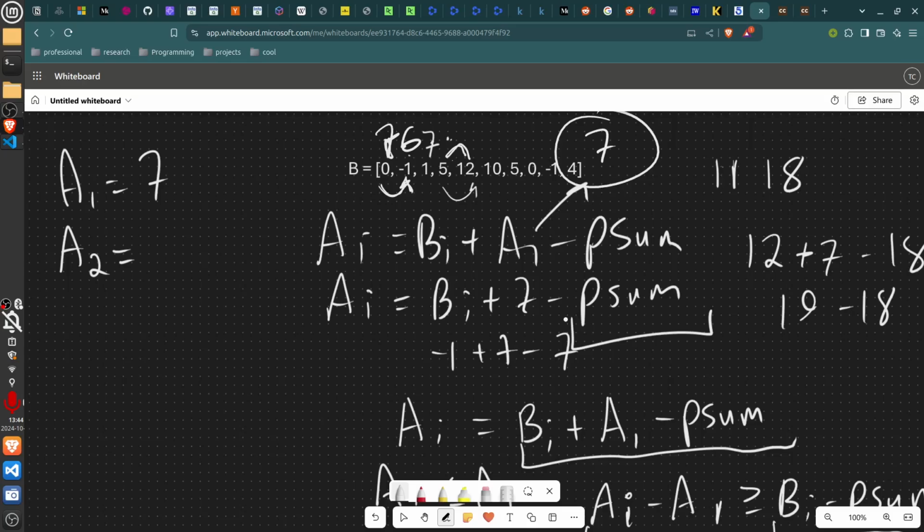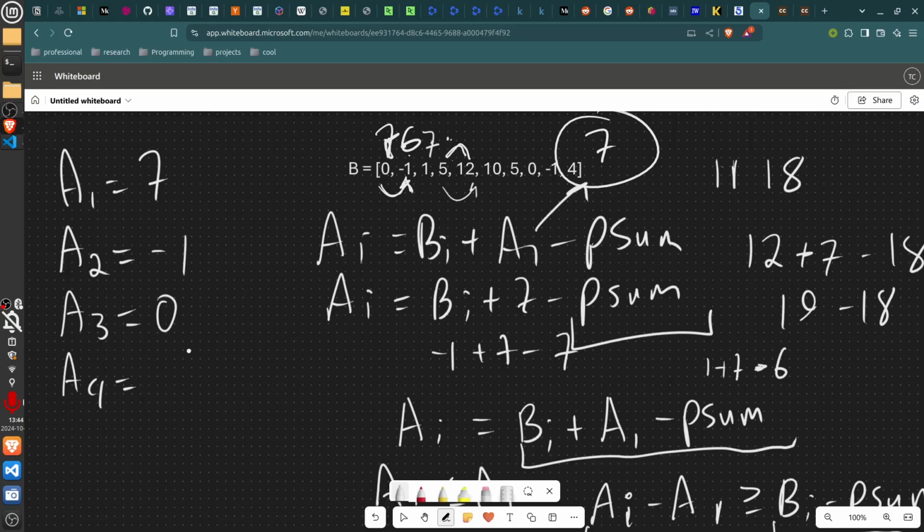So yeah, you know it's going to be -1. And then A3 will be, so this will be adding 1, so it'll be 1 plus 7, but the prefix sum was 6, so I think this is just basically 0.